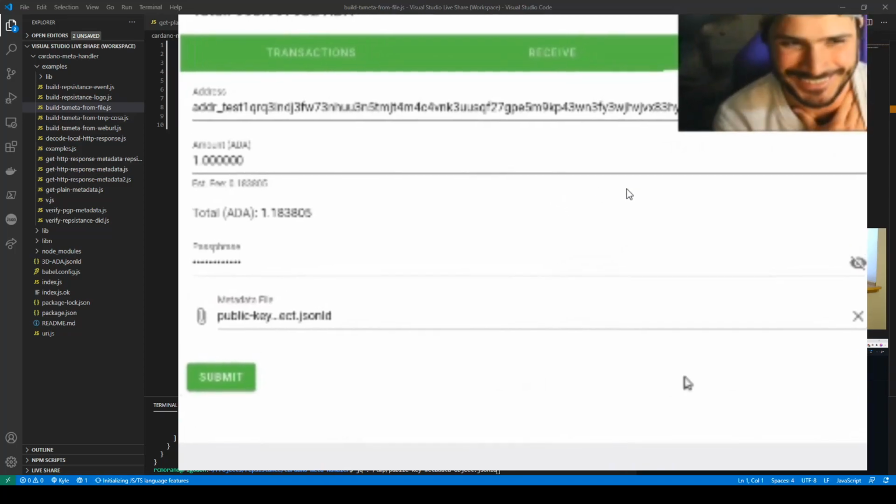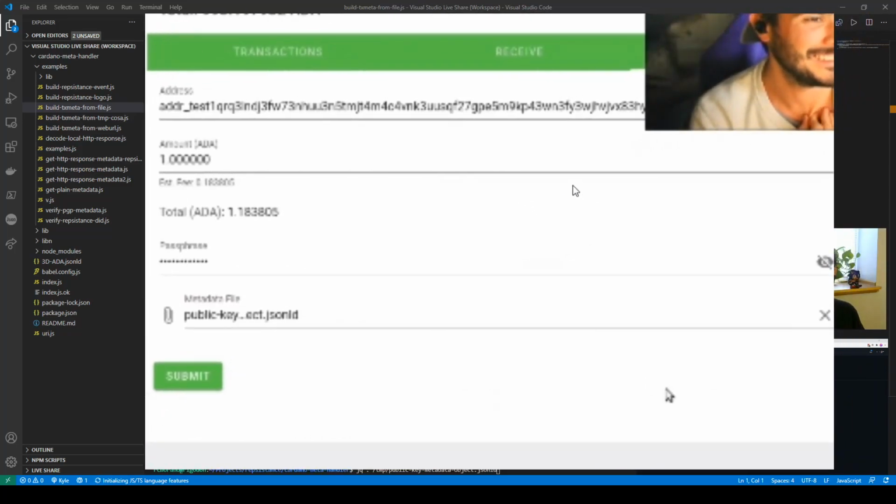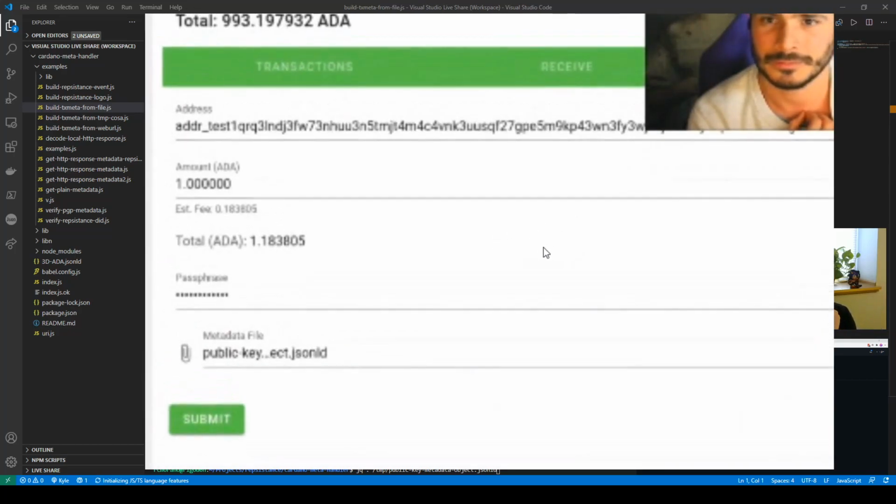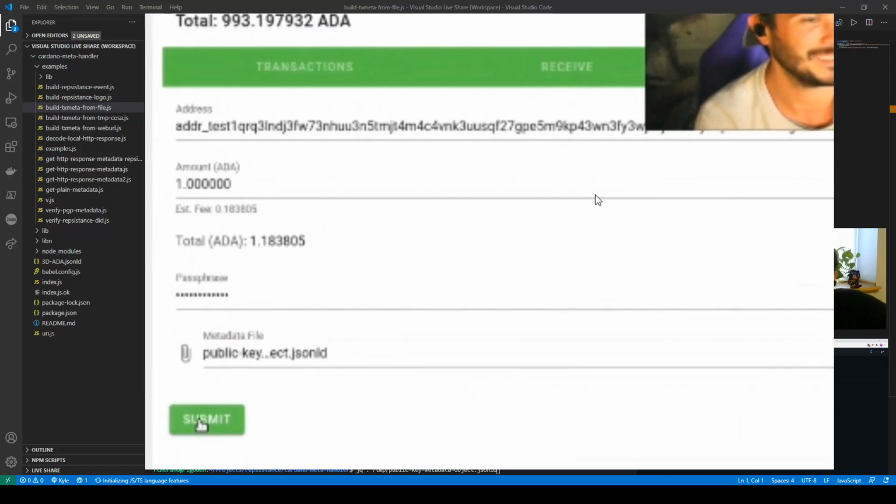Okay, I'm just going to keep the aspect so when we come back it'll be okay. All right, so basically you have your test address in there. I'll just iterate what's going on because it's a little grainy: he's sending one ADA to himself, and all he did was attach that metadata file right there. Oh, there we go, it's looking a little better. I have his screen cropped, so we can't see everything.